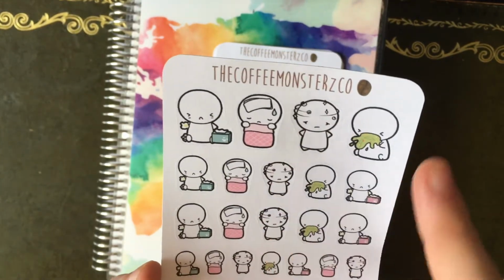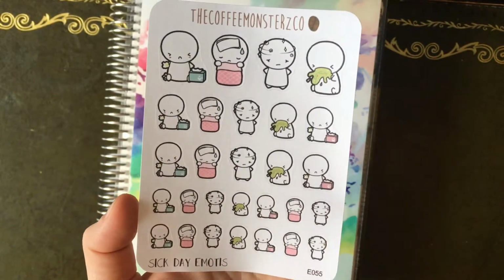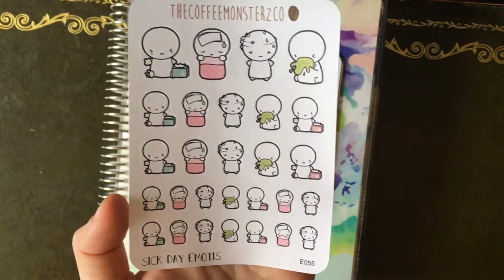This is good for like headache, you got puking, and then you got another tissue one, just like a different color. So these will unfortunately come in very handy. I think the puking one is so funny, in my memory planner.